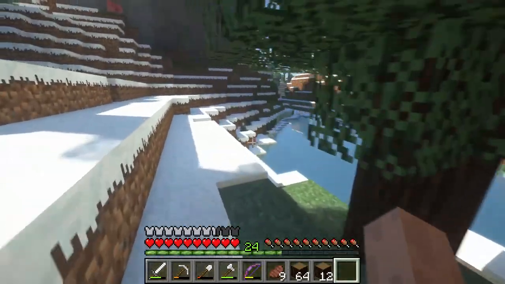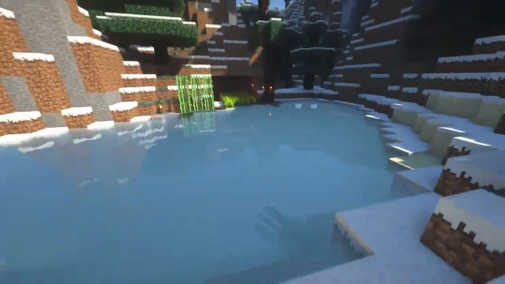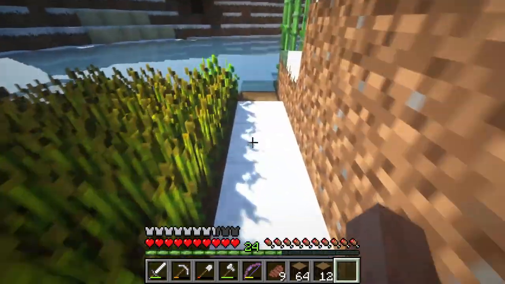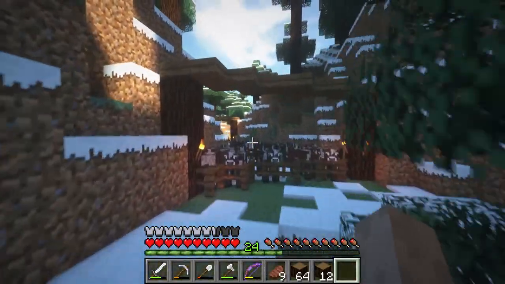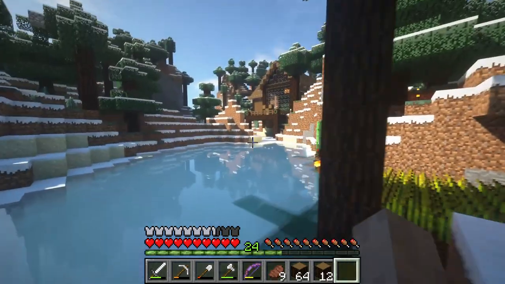Yeah, you can just see the chimney out here on this frozen lake. It's a pretty decent house. And then I just want to show you, I have a wheat farm right here, a little sugarcane farm too. Kind of got this decorated a little bit, just some spruce surrounding it. And then over here, we've got our cow farm, which is where we get all of our food. So, yeah, just wanted to show that real quick before we start mapping things out.